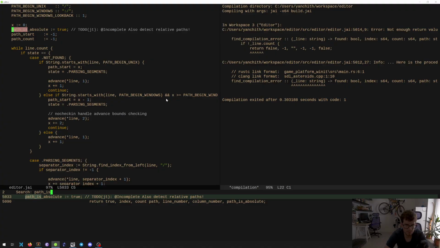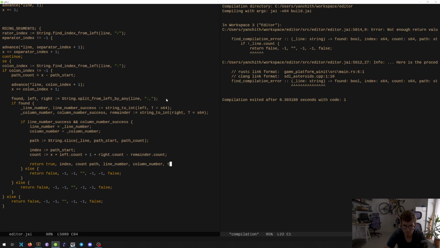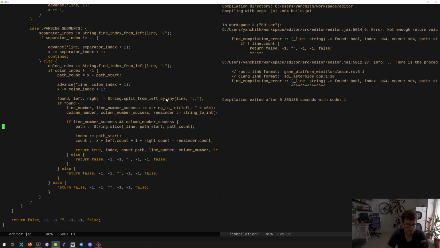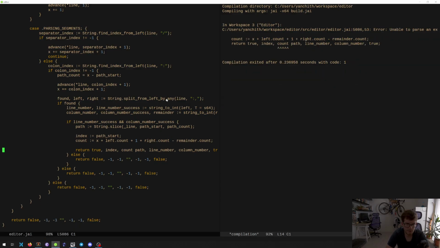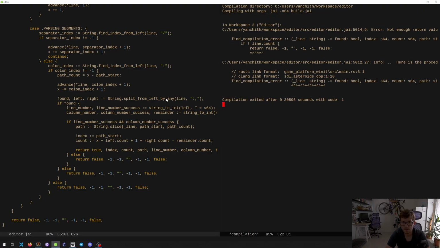Path is absolute. It's just true here. And we don't need these two lines. Count like this. I forgot a comma somewhere down here. Okay, not enough return values.